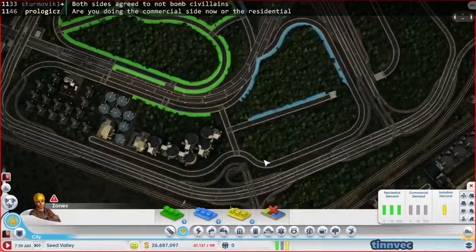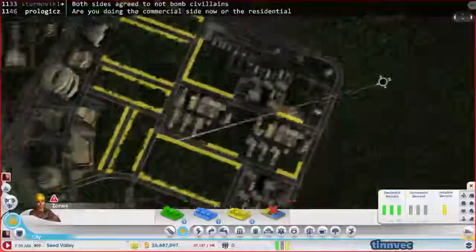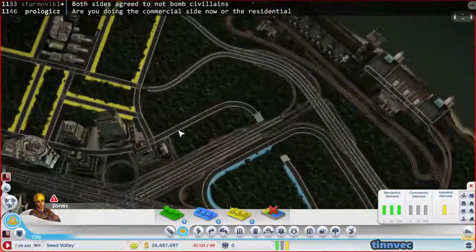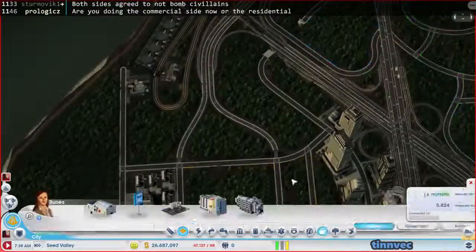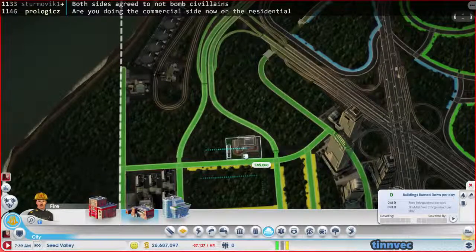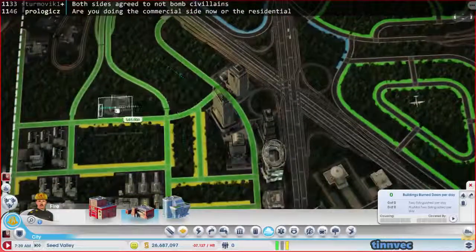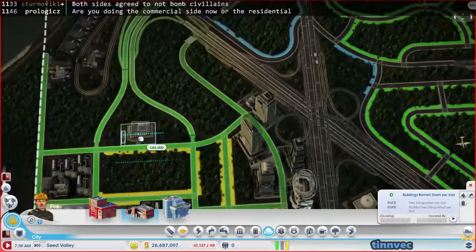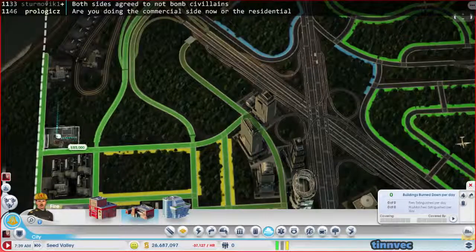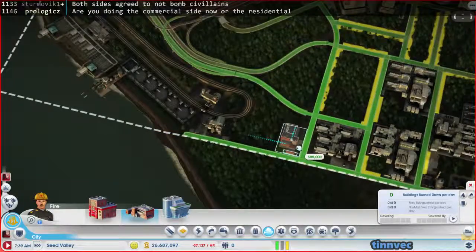Okay, let's see. We got power, we got water, we got sewer. We got trash and recycling. Okay, now we just need to do services. Let's see, fire is obviously going to go right here. Fire is going to go right here because that just makes the most amount of sense. And they should be able to get onto the freeway really easily to get to wherever they need to go. Or maybe I should put them just off to the side a little bit, in this little space. Yeah, that'll probably be better.